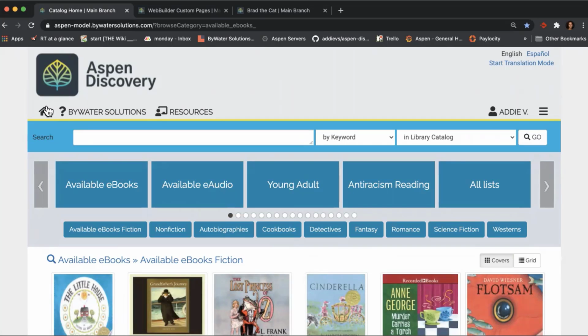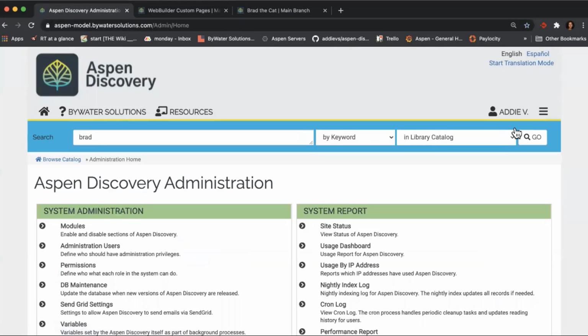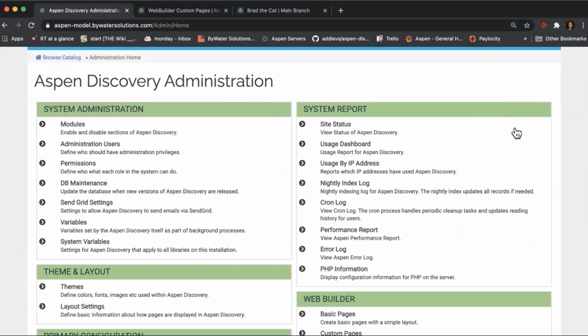about the custom pages section of the Web Builder module. So if y'all have been watching our videos on the Web Builder module, you'll know it's a place to create web pages and searchable web information right within Aspen Discovery. So you can create any custom page you want with information you want to share with your patrons. I'm going to hop into the Aspen administration section to show y'all where you can do this. And then we'll talk about where you can stick this information so patrons can find it.